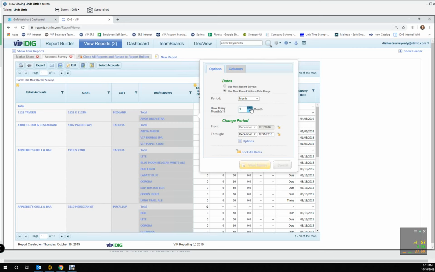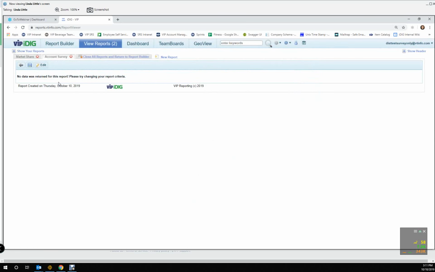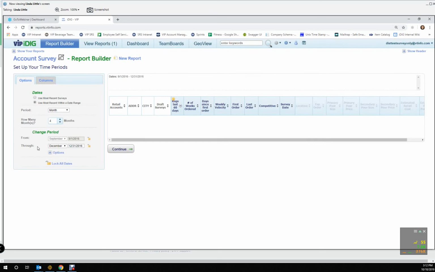So in this case, I might even say the last quarter is the last time I want to select information. And now you'll see it's telling me you had nothing from this last quarter. So play with those dates if you want to limit and not grab anything that's too old. Just hit that edit button and it'll let you play with most recent within a date range.